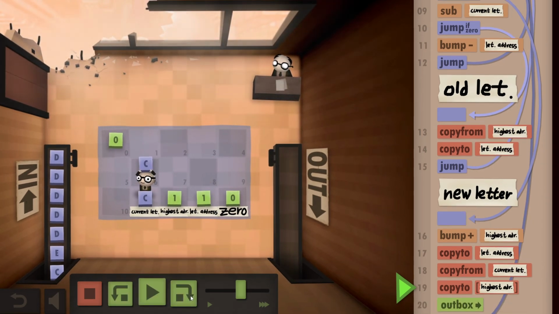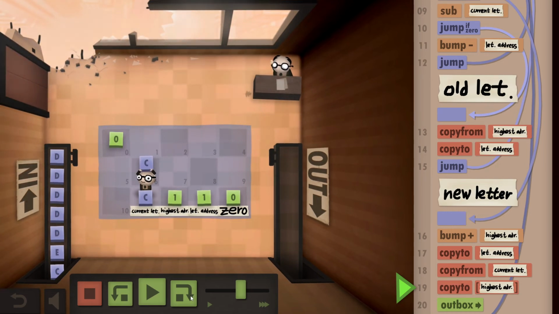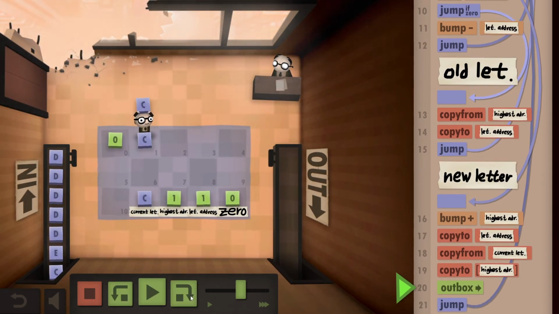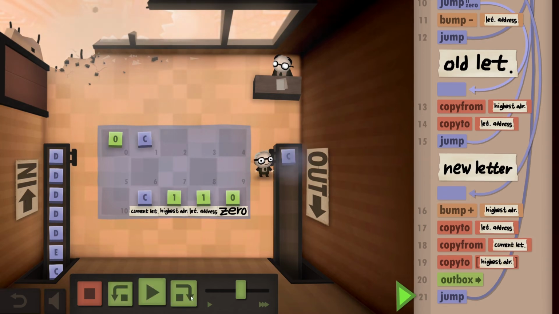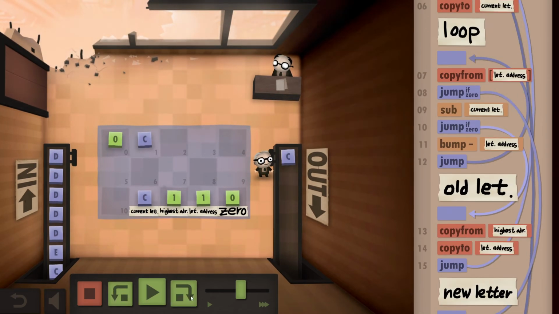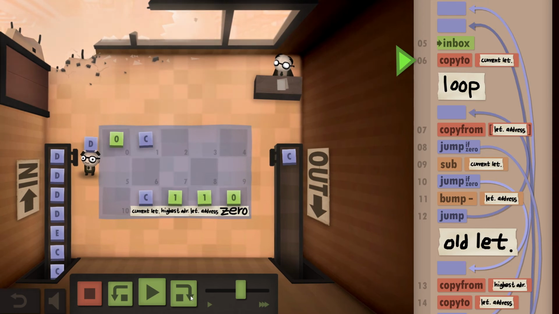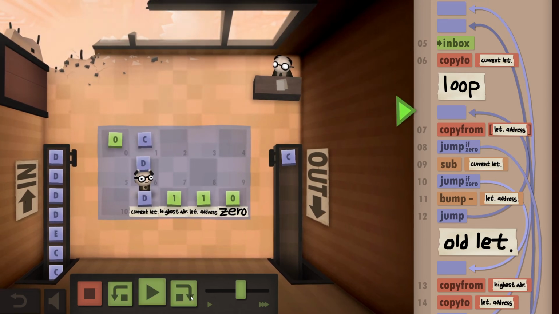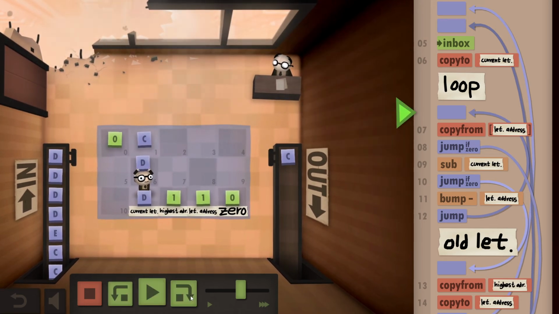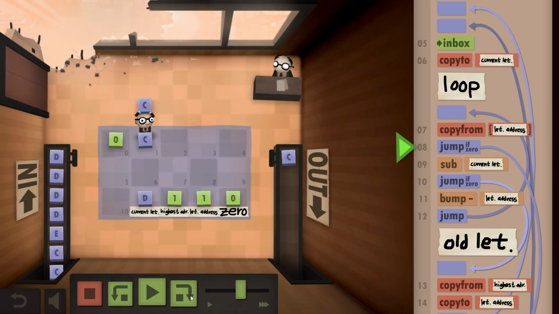And then we copy from the current letter, we copy it to the highest letter spot in the outbox, and then we jump back to here. Inbox, copy it to the current letter, and then we copy from the letter address.